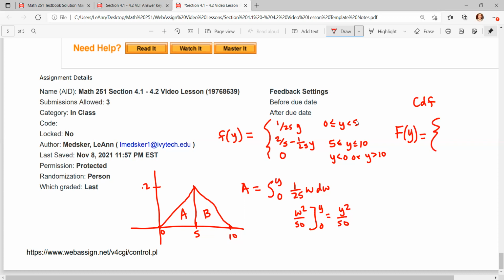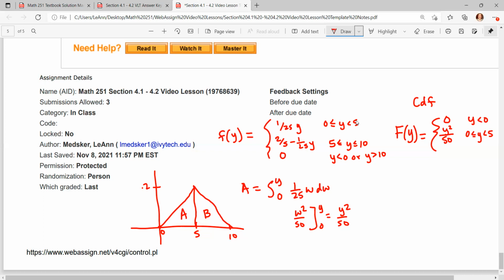Y, 0 first, because we do want to start with 0, because before you even start our function, we had no area. Remember, it went less than 0 up and then greater than 10. Those were zeros. But that just means that anywhere below that, we have not accumulated any area or any probability. So for Y less than 0, that's our first line. The second line is going to be, okay, if we are moving between 0 and 5, our accumulating probability there is going to be found by Y squared over 50. So that's from 0 included up to 5, but not included.